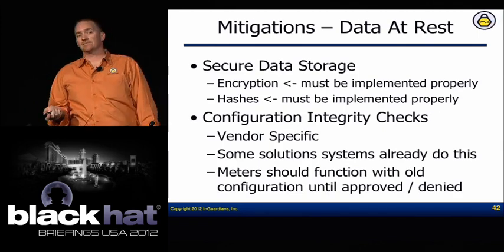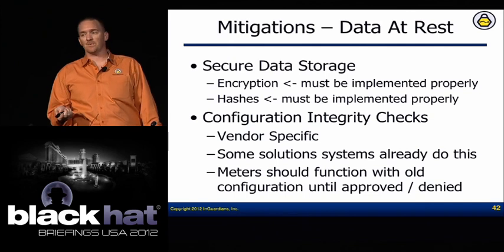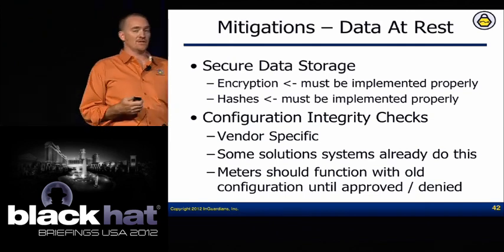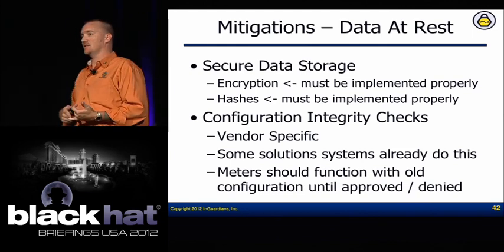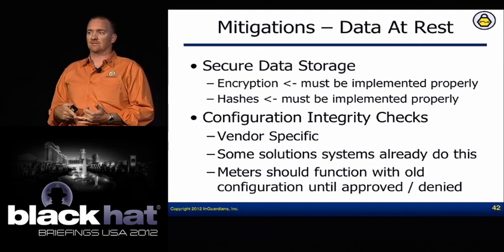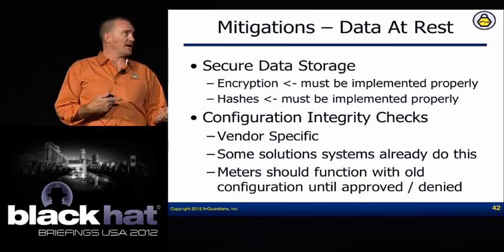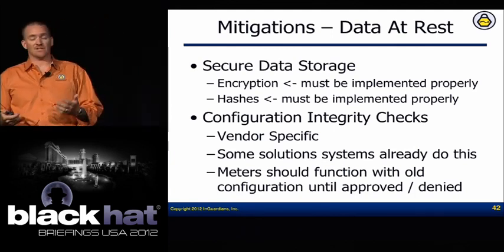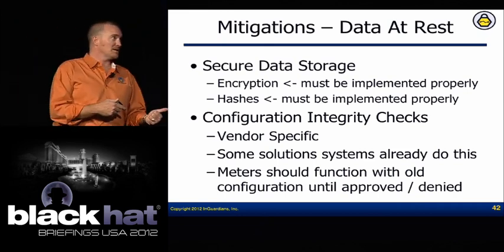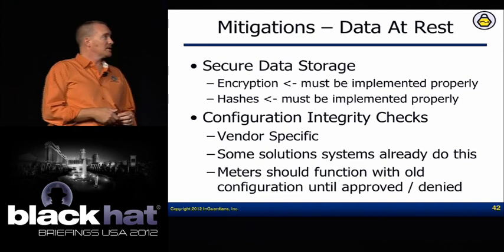Data storage. I mean, if we're going to protect the data, if you don't want people to see the security code, then you can do stuff like encryption, but it has to be done properly. And now you're adding keys that people can actually grab. So, they have to come up with a logical solution. Encryption might be the solution, but it's not necessarily the only one.